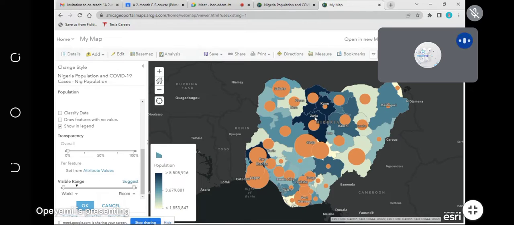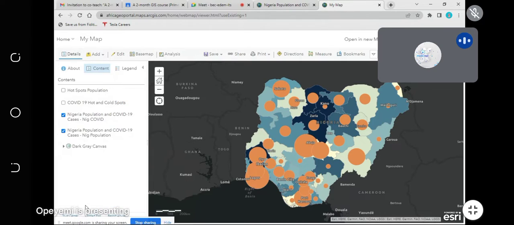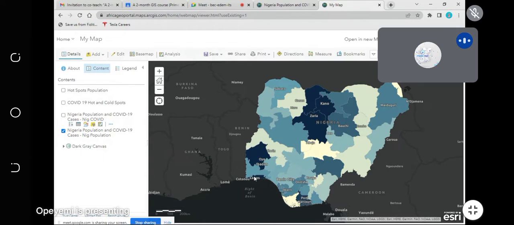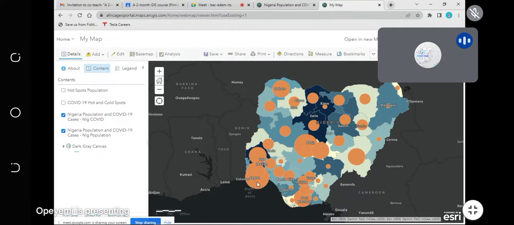So in some cases in Lagos now, maybe you have a very very high population in Lagos state, and then you still have a very big bubble that is representing a high number of COVID-19 cases in Lagos. Then you can always say that, okay, high population corresponds to what? High COVID-19 morbidity. So stuff like that, you can actually use this kind of thing for. So don't forget, we have very high population right here in Lagos, and then we still have a very high number of COVID-19 cases. So you can always think along that line to do something reasonable with your data.